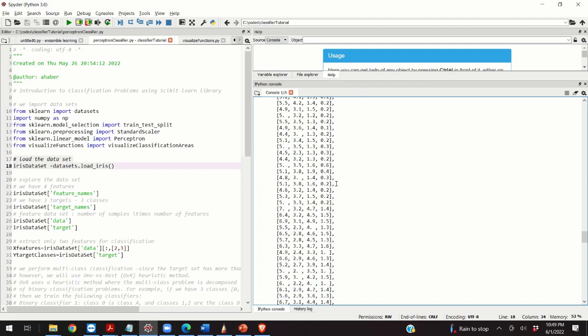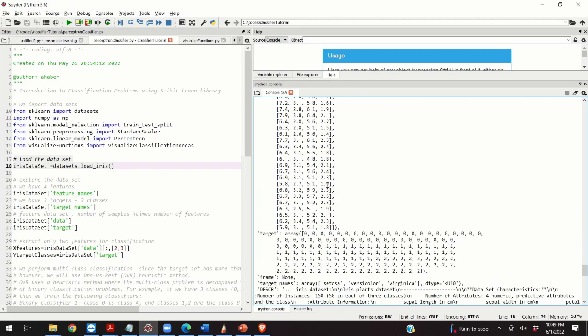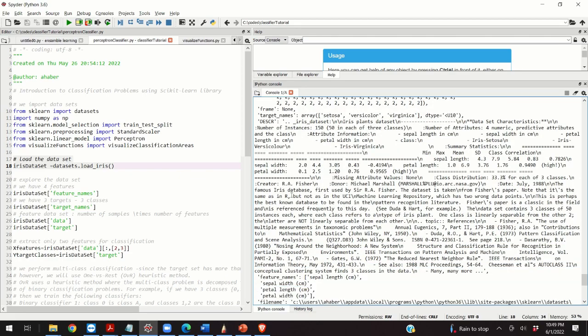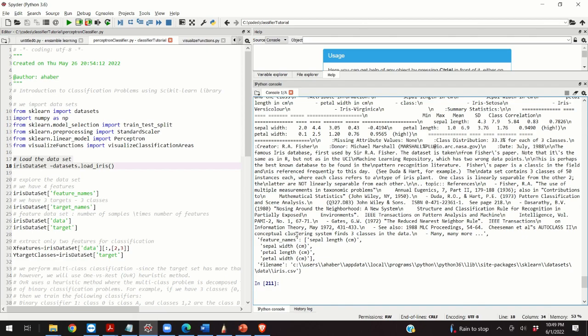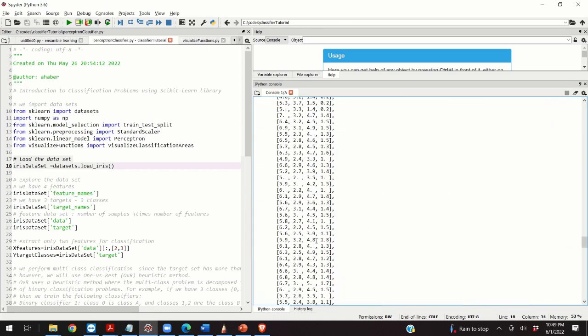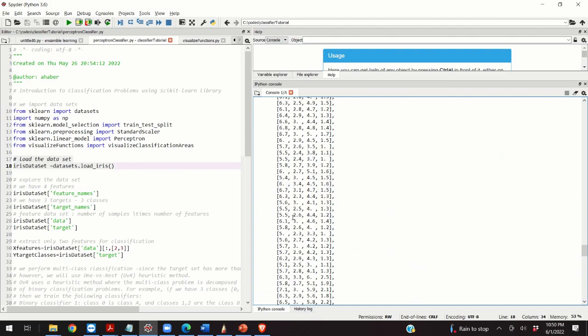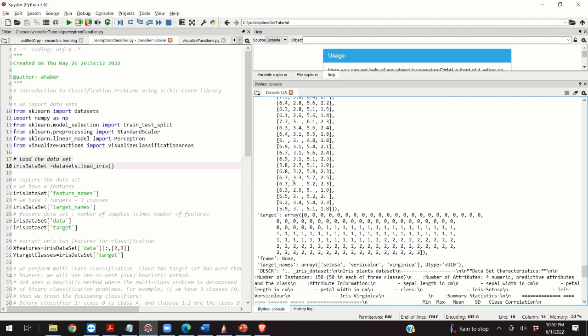And we can check this by scrolling down and looking into some information that's given over here. And over here you can see what the feature names are. They're sepal length, sepal width, petal length, and petal width. So the first two columns are sepal length and sepal width, and then petal length and petal width. Okay, and then we have how many samples, we'll check them later.